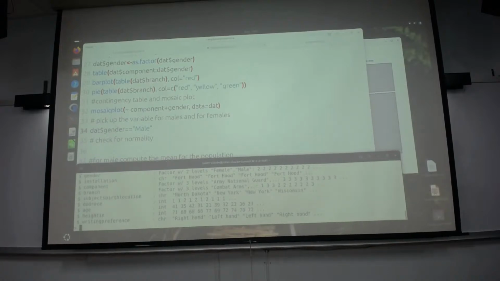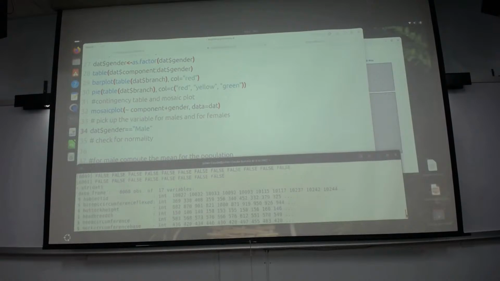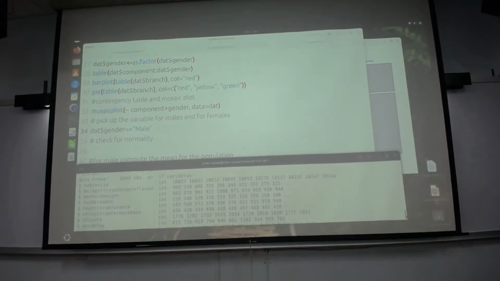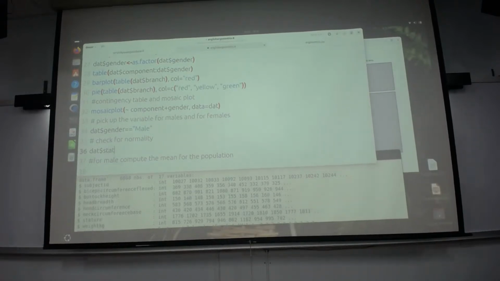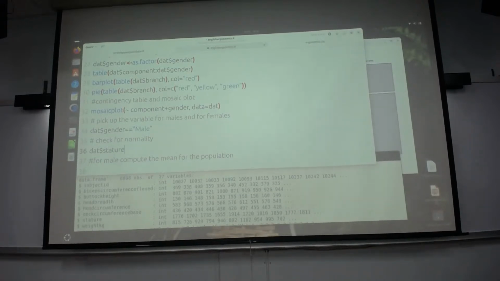So I have gender, and so on. This is stature, this is the size. So if I type that $stature, I will have the stature for everyone.